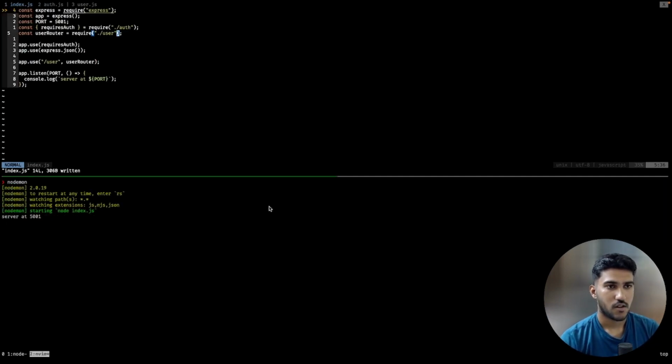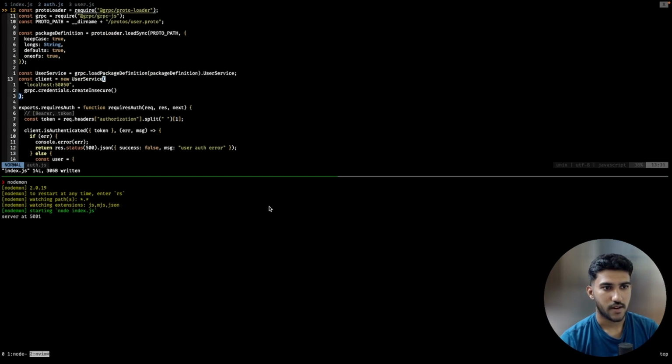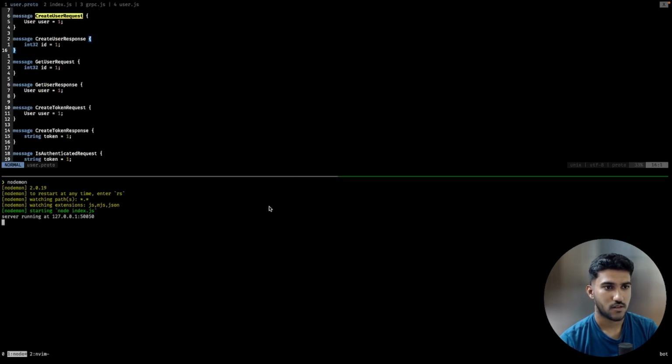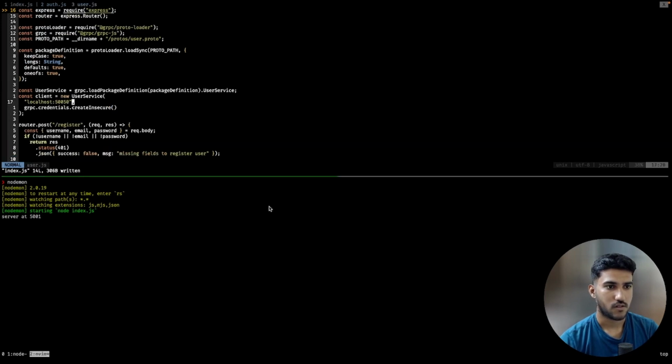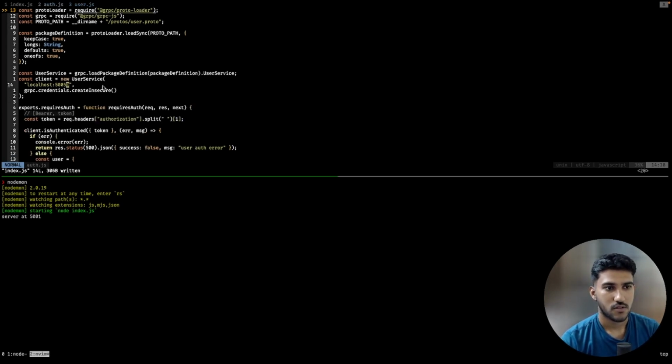Okay, and also whenever we are creating a client, we have to be sure that whatever address we are giving, at least the port has to match the service which we are going to communicate with. Okay, so we are hitting the right client. So I think we can test this. To create this user, we don't need to register, right? We need to first.